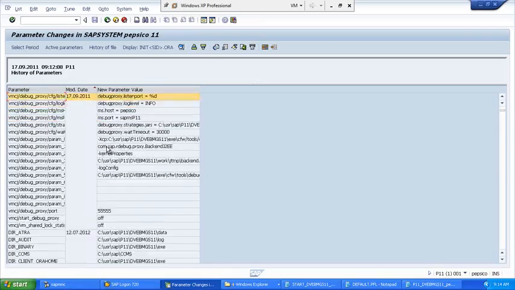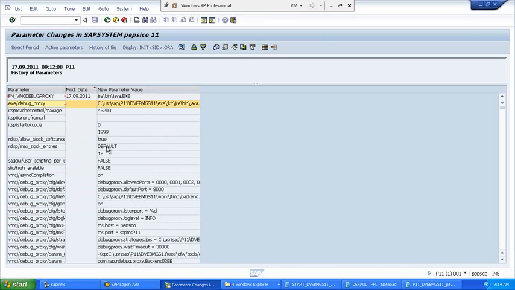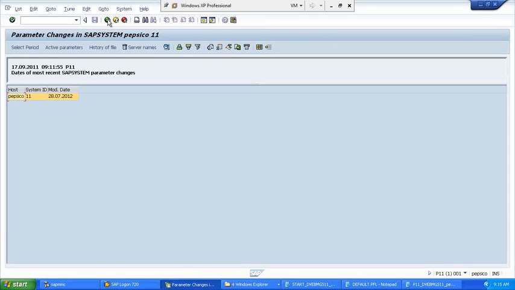So you can generally see the changes that happened recently. Anyway, tomorrow I'll show you the difference if possible. Otherwise, in my real-time system, I can show you the recent changes. See TU02: simply select that instance, select this column, and sort ascending or descending with recent date. You can see the recent parameter changes. You can see the new value in this column, the parameter name in this column, with the date. So we can find out what parameter exactly changed and when. Right, this is about profiles and parameters. Any questions, please?